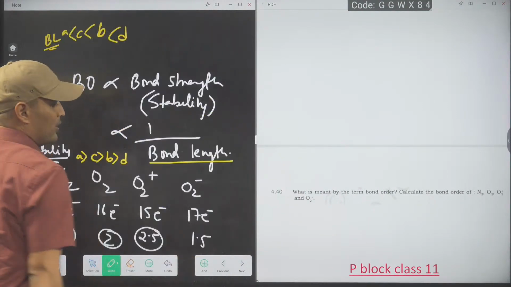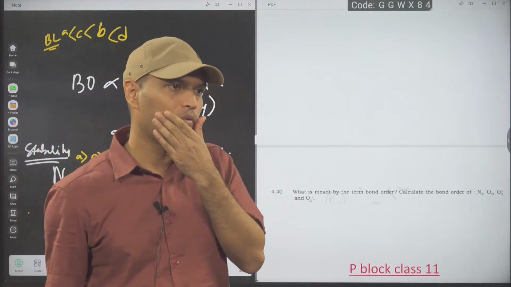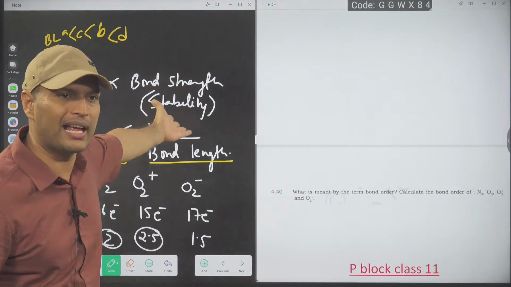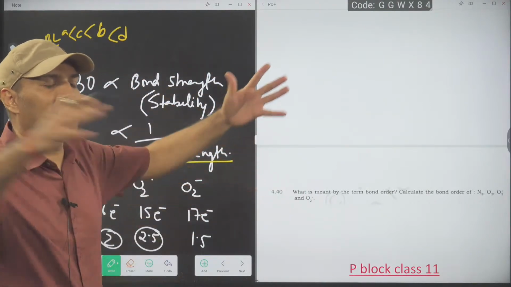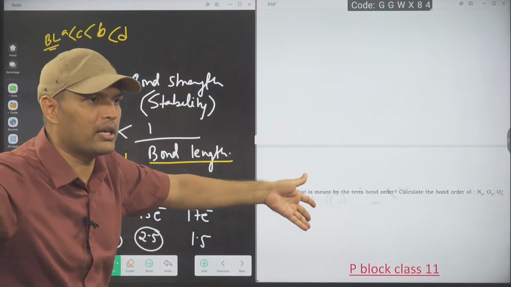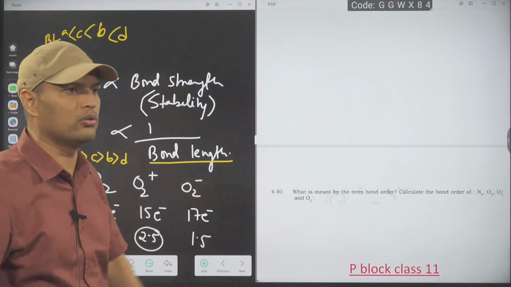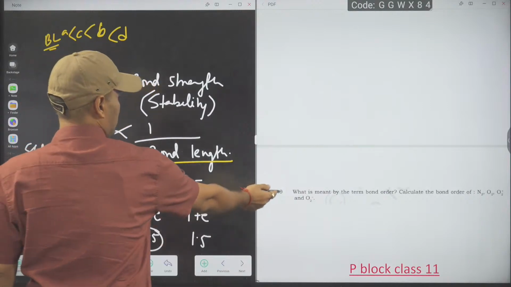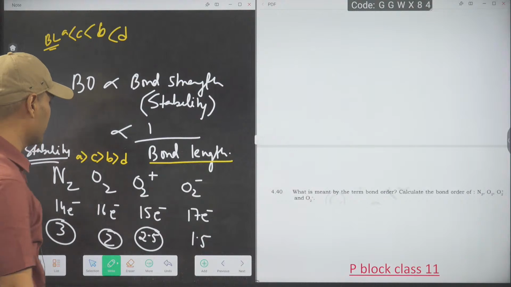Okay? So revise these things. Revise whatever we have said. Look at this carefully. Bond order for diatomic species will come. Apply MOT directly. No need to write the configuration and all. Count the electrons, write the bond order. Bond order you know, stability you know, bond length you know. 40 question done. 36 you can do on your own. Clear with this point?